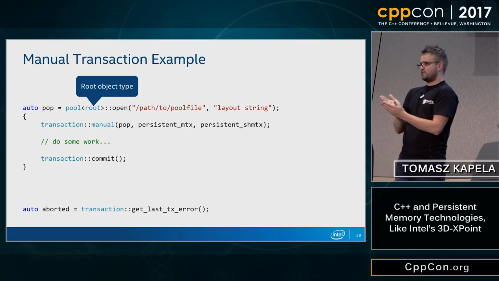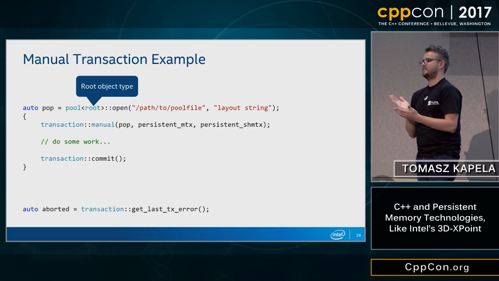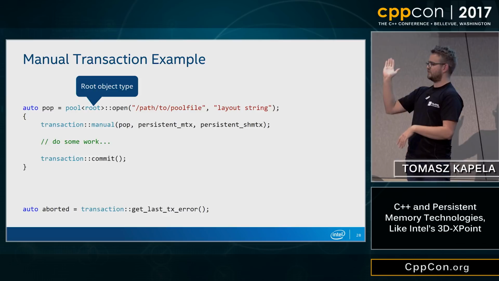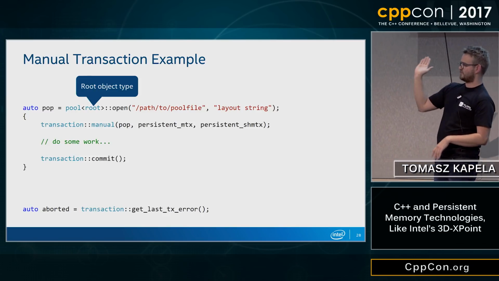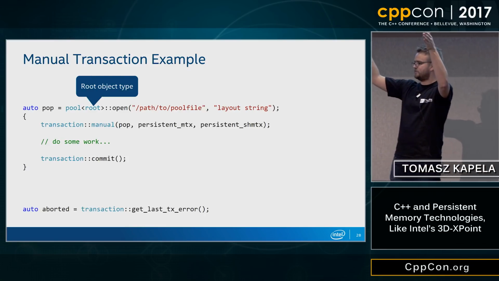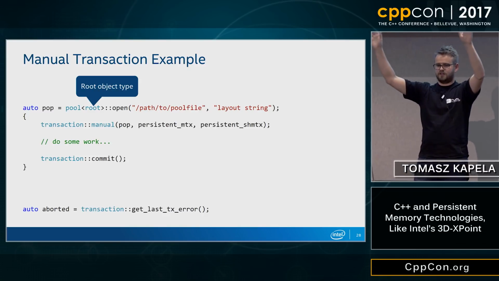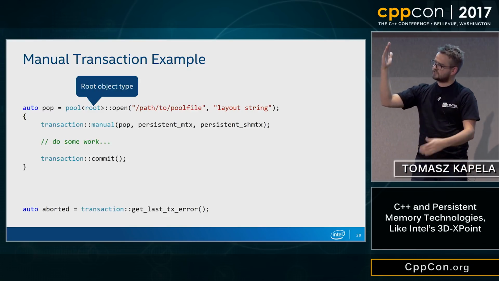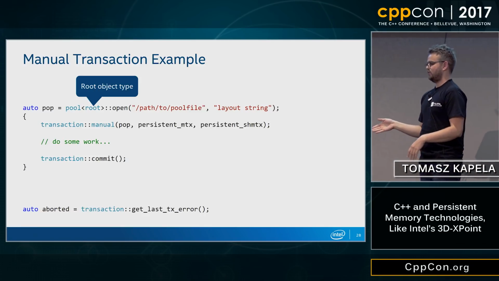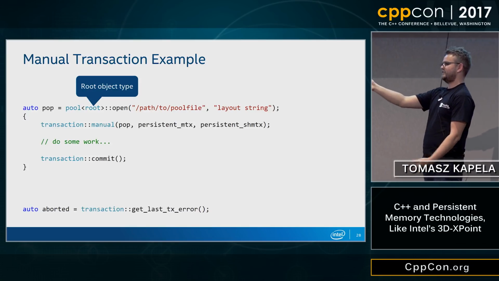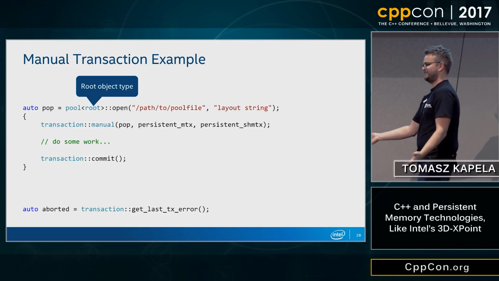And there's this notion of a root object. You have to think of the root object as like the root of the file system. So it's your handle to all the other objects, all your directories and files. So you start from there. You open a pool, it gets mapped into your memory, and all the objects are already there. Everything's there, and you've got your handle. And then you just traverse the structure from there, and once you find your vector, it's going to have all the data. And you just use it as any normal vector you would.